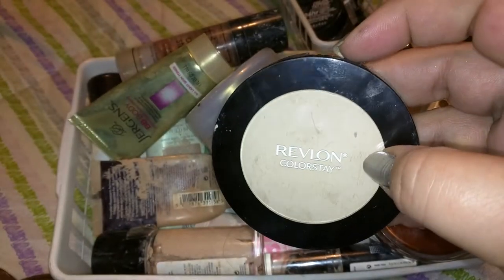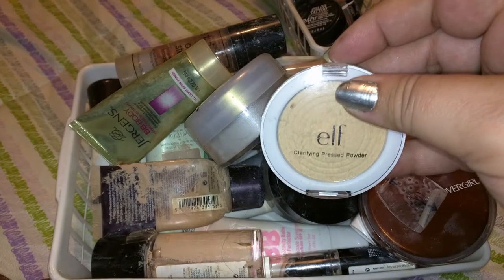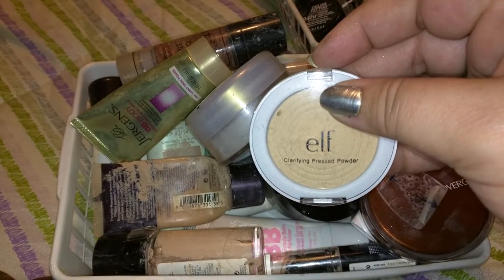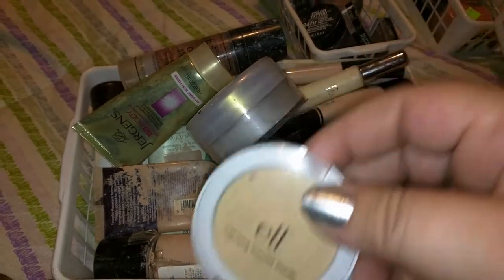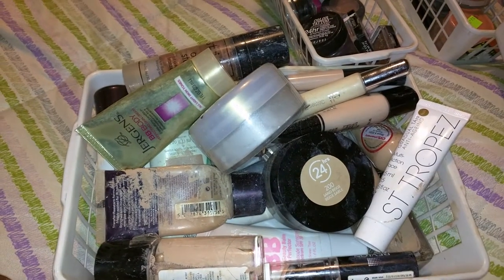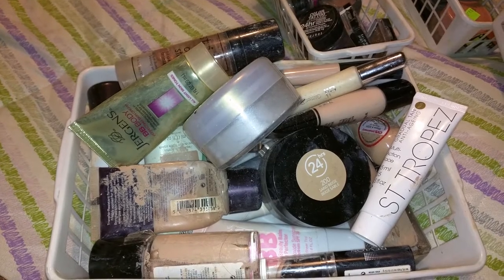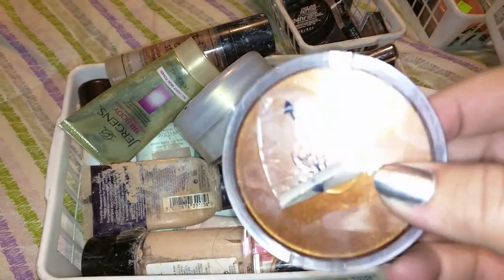I really love this Revlon Colorstay. This e.l.f. is alright. Actually, this is my car powder that I keep in the car — I just used it and accidentally brought it back in. Yes, I keep emergency powder in my car because I have the oiliest skin. Some women just glisten a little bit in the summertime — I drip sweat, so it's not pretty at all.